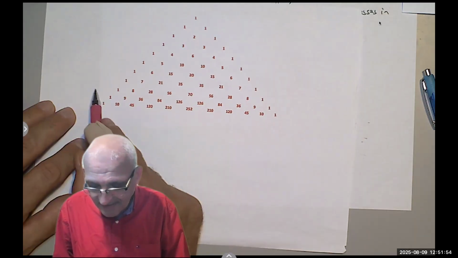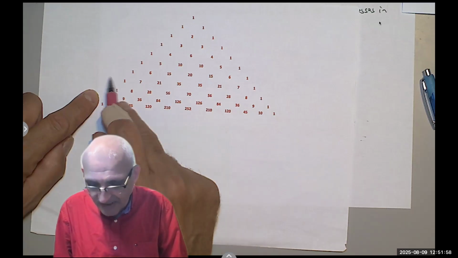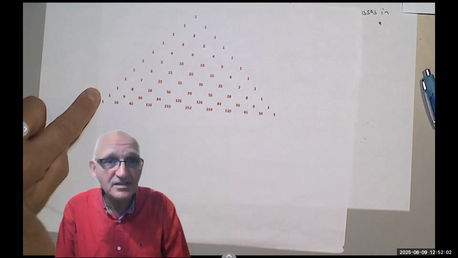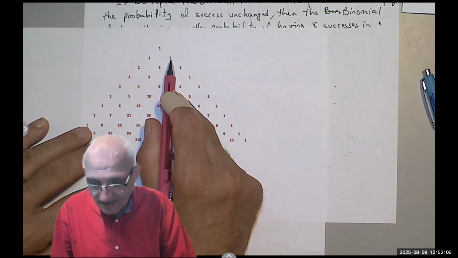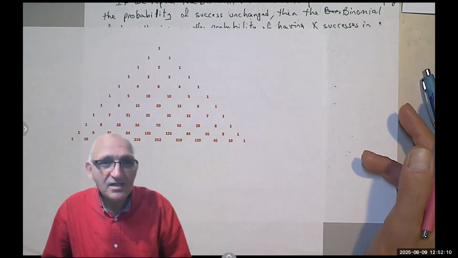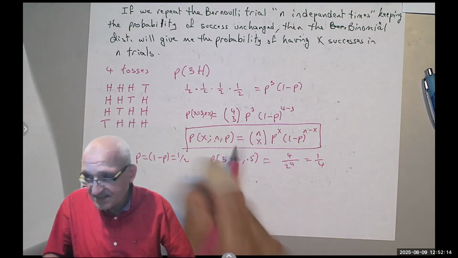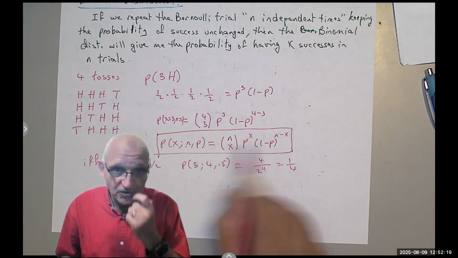If I run it 8 times, the probability of getting three heads is 56 over 2 to the 8, which is 256. So 56 over 256. If I'm running it twice, the probability of getting one head or one tail is 1 over 1 plus 1, which is 1/2. And you can see it works. But if the probability of success is not 1/2, you have to do the math. You have to do it this way.